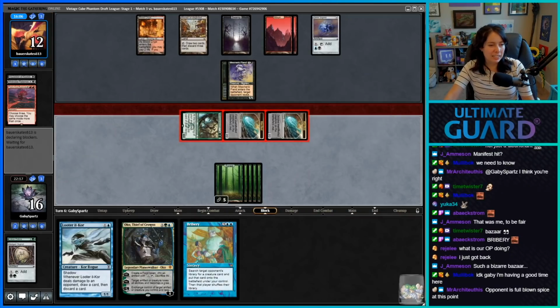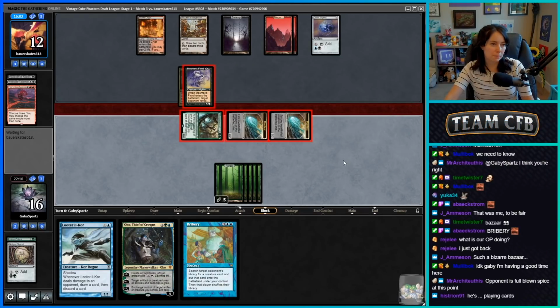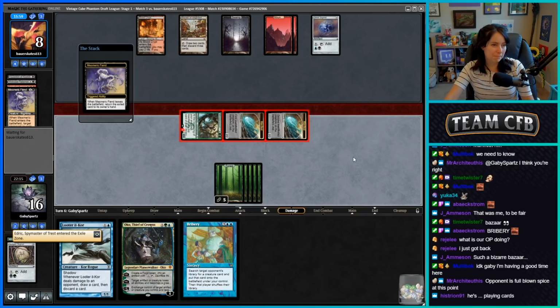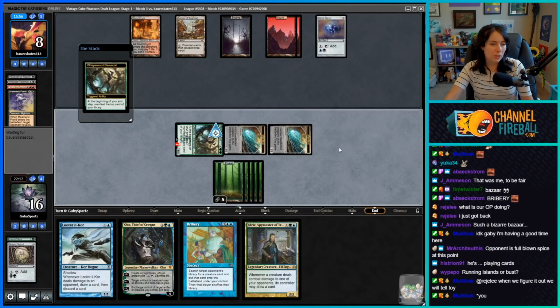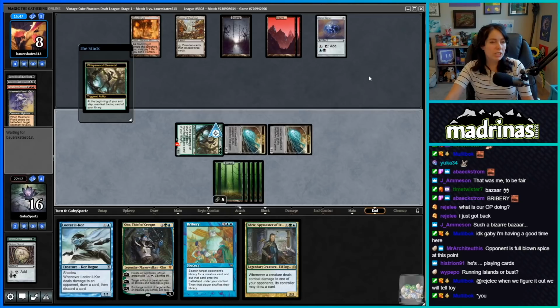Can I actually get a Thragtusk or something? Are they just doing that to save some lives? All right, come on, baby. Thragtusk, it's your time. Or Master the Wild Punt, please. Or, geez, I don't know. Even like, Moly Dooley.